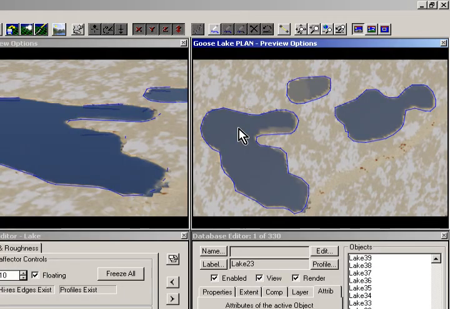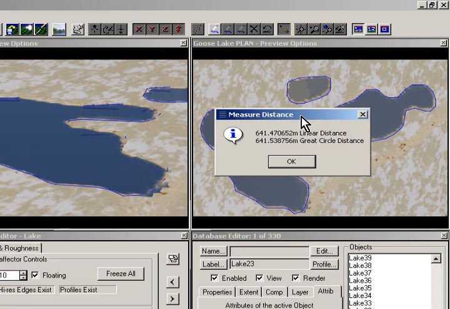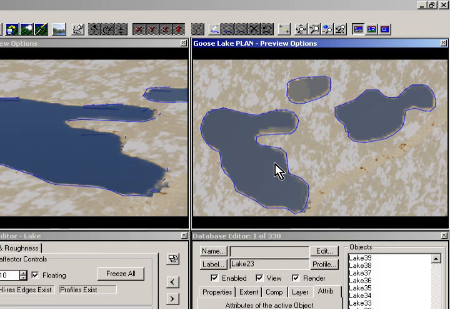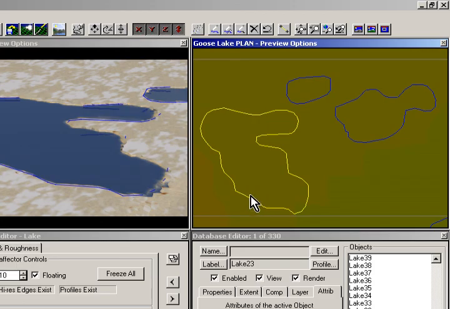Use the Measure Distance tool to measure the southeast-northwest extent of Goose Lake, the one on the left. The length of the lake is about 600 meters. Switch back to a real-time view, retaining diagnostic data. Activate the vector and show points. The southwest shore of the lake has no more than 20 points over a 600-meter distance. On average, that's about one vertex every 30 meters, give or take.